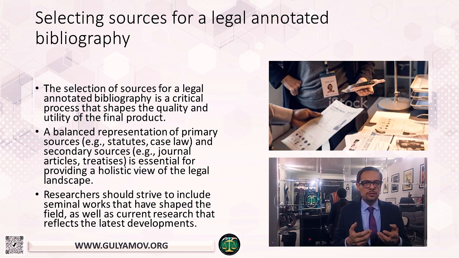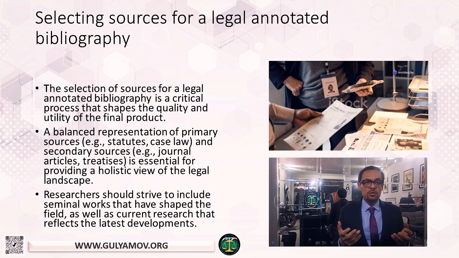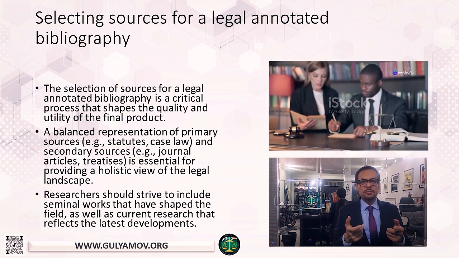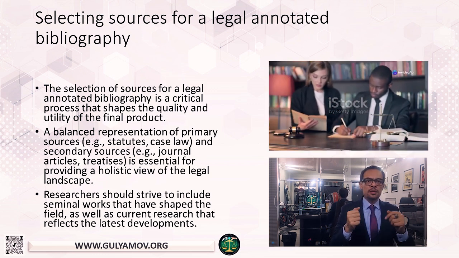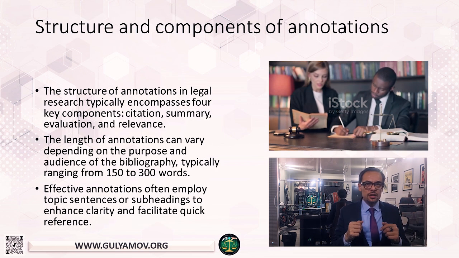Ensuring diverse viewpoints is crucial, particularly in controversial areas of law, to present a balanced perspective on the issues at hand. Researchers should strive to include seminal works that have shaped the field, as well as current research that reflects the latest developments. The scope of the bibliography, whether narrow and deep or broad and surveying, will influence the number and types of sources included. Structure and components of annotations.